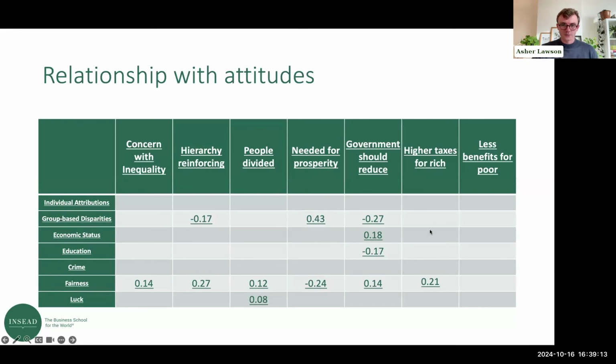Something important to note here, which I said I'd come back to, is that individual attributions did not relate to any of these 7 questions substantially, robustly. Because, again, I return you to the academic literature. The majority of theories developed in the highly individualistic United States really emphasize these individual attributions and how people don't fight back against inequality or somehow feel dissatisfied with it because they make these individual attributions. We seem to actually see that on a global context, this is not what's driving people's attitudes. It's not what's driving people's preferences.